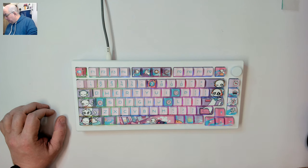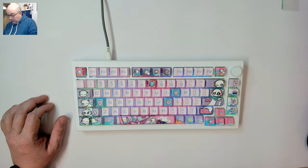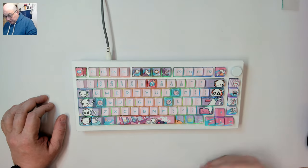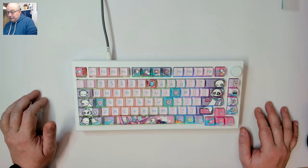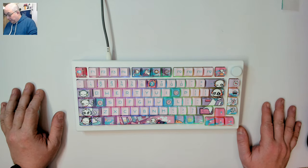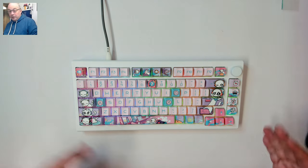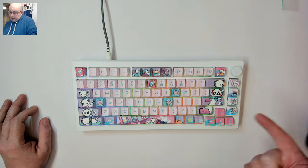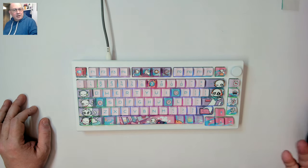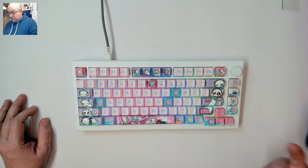But I was not able to get any 3-pin switches to work. I tried a handful of different Akko ones, and I only tried in one position at a time, but I tried different keys all over the place. And anytime I would put that in and go to keyboard tester, that key just did not respond to anything. And I redid the calibration. So I don't know if perhaps they disable that feature or something's going on, but I'm going to let Akko know about this because it's definitely in their marketing material. And I mean, the sockets are there. I don't see a reason for placing sockets there if you're not going to be using them, because they're unnecessary for the Hall Effect.